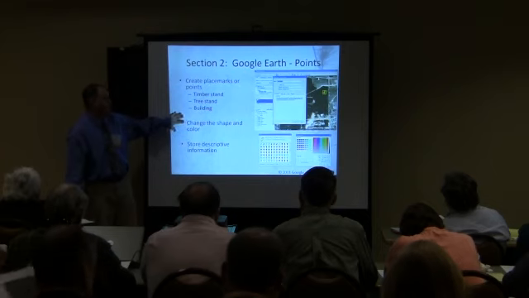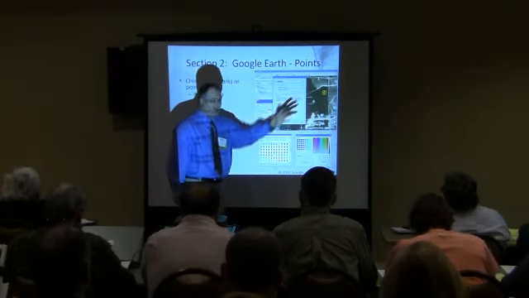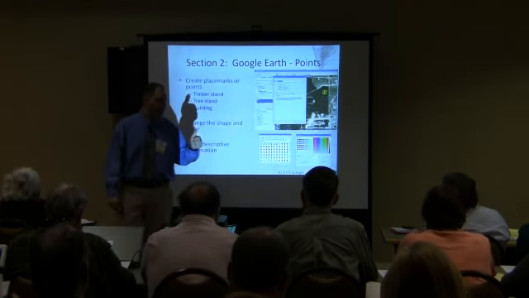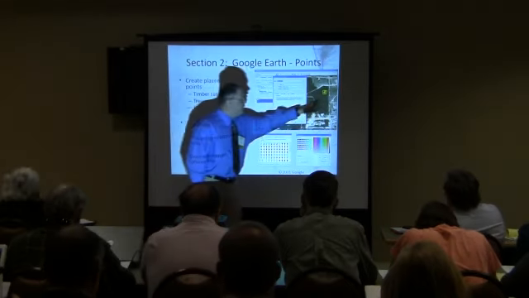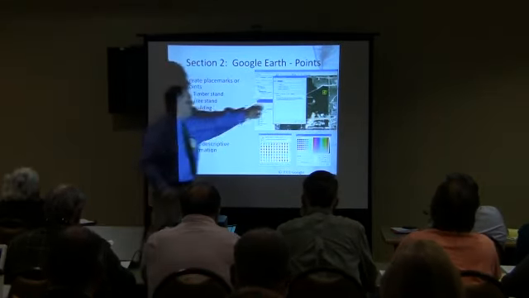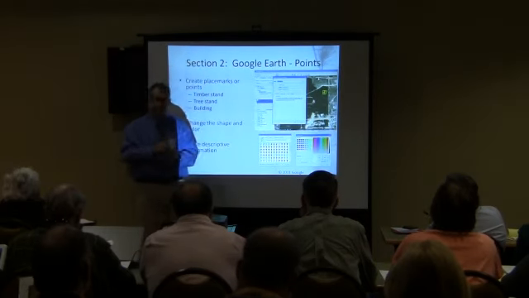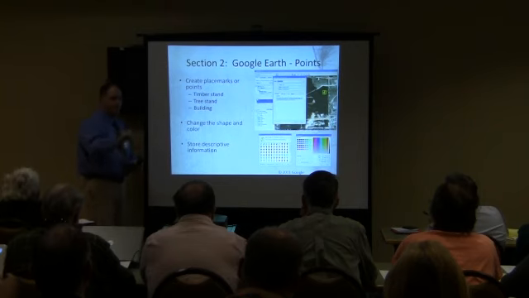So concentrating on the points. Again, creating a place mark. A place mark is going to look like a yellow push pin. When you click on create a place mark, it highlights over here and it'll be blinking. You have a couple options. You can open its table and type in your coordinates and it'll go to wherever the coordinates are, or you can click it and move it and put it in.